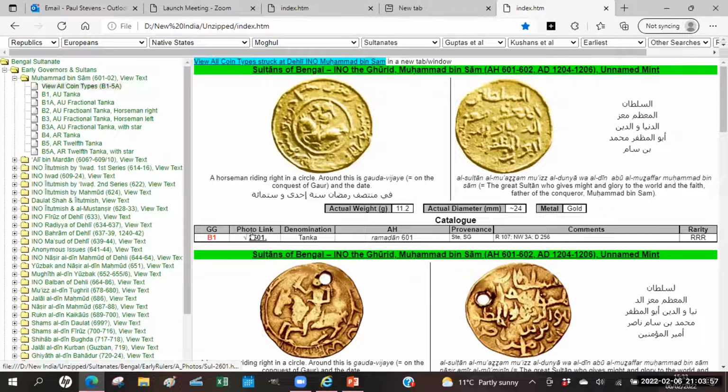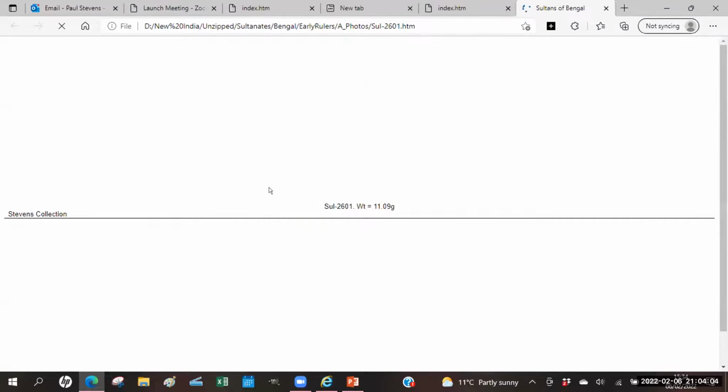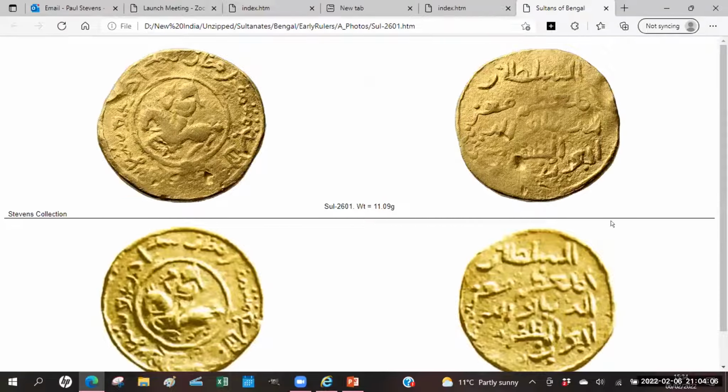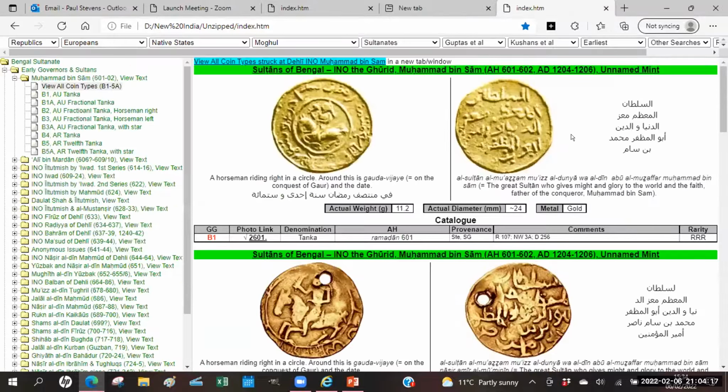But if you click on the photo link, you will get the photos that I've got of this particular coin type. In this case, I've got 2 specimens. So that's basically how the thing works.